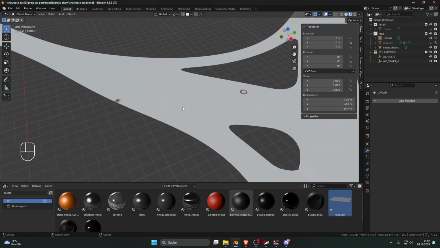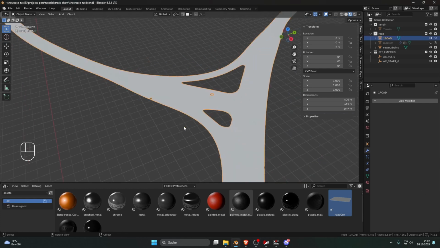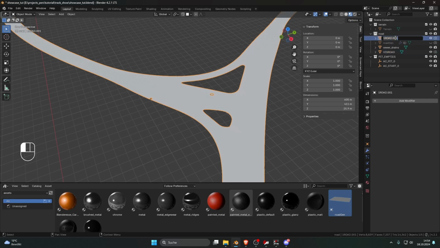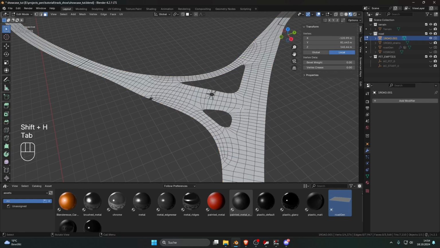Wonderful. How long is already going? Okay, I can really fast go over the real road. Now this is our visual road. Let's duplicate this and call this road. And this one is our real road. Our sewer drains are also a drivable surface, so one road. I will call this just drains. Sorry. Now for our one road, let's only select this one with Shift plus H.